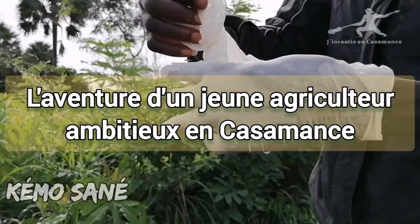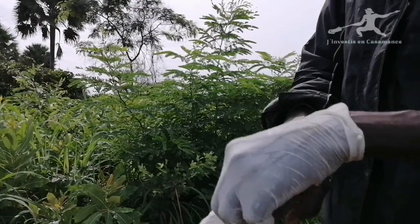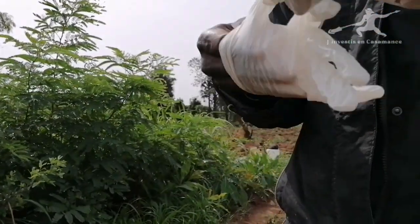You can see I'm preparing because I want to come and pump the tomatoes. Yeah, you can see I'm wearing the hand gloves. Yeah.